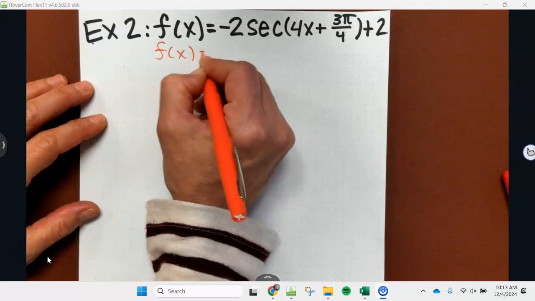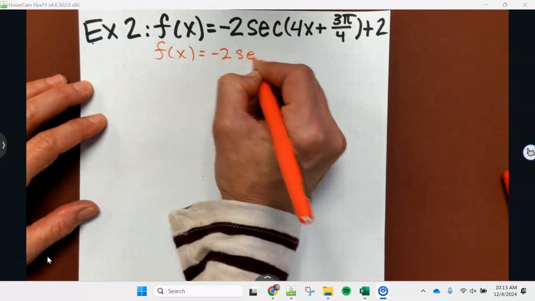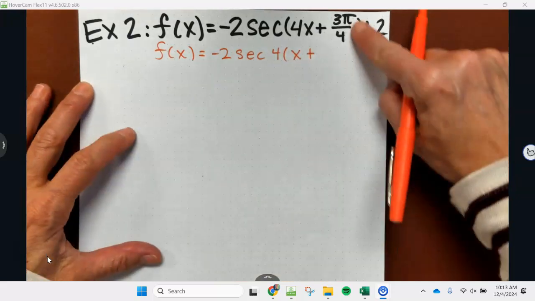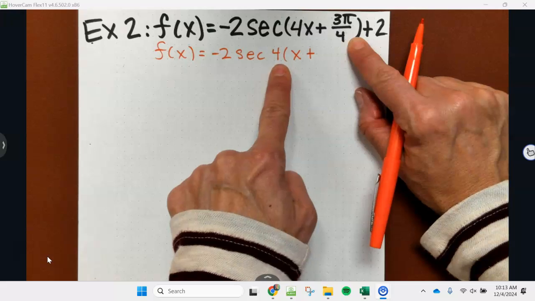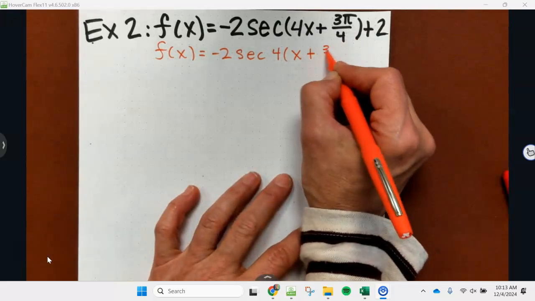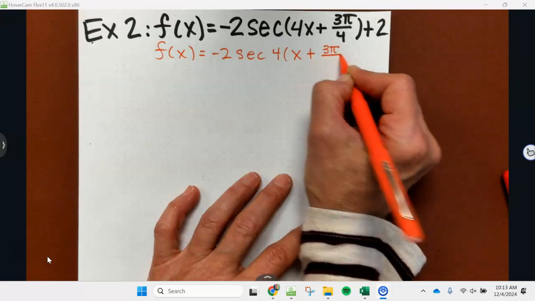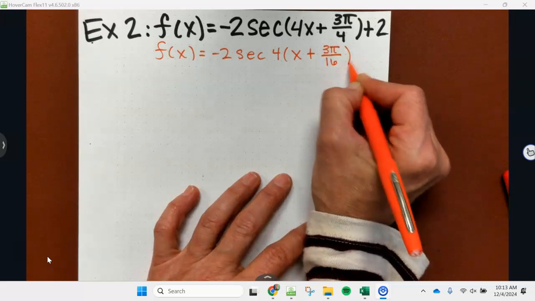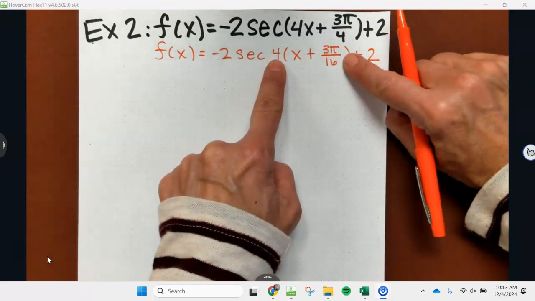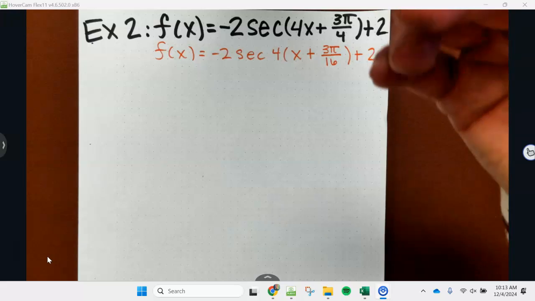x equals -2 secant with a 4 on the outside. Now remember, just multiply that by the reciprocal of 4, and that's going to be the new number. So this is going to be 3 pi over 16. And guys, don't forget, you could always just multiply your answer by 4 and double check it.